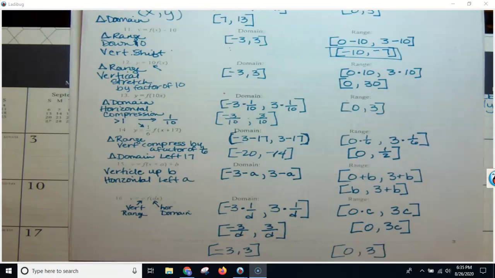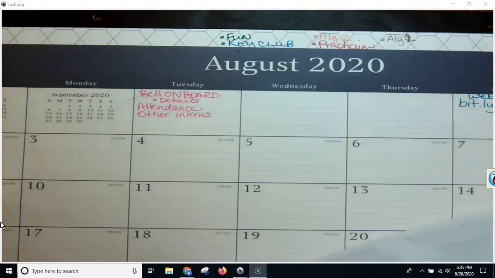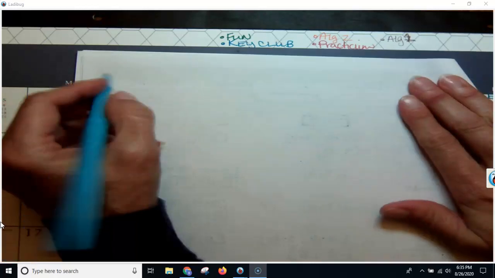All right. So flip to the back of this page, and I'm just going to give you a little bit of a cheat sheet. I just want to give you a quick cheat sheet on function notation and how you would know. So this is just a blank page. You're just going to write this all out.